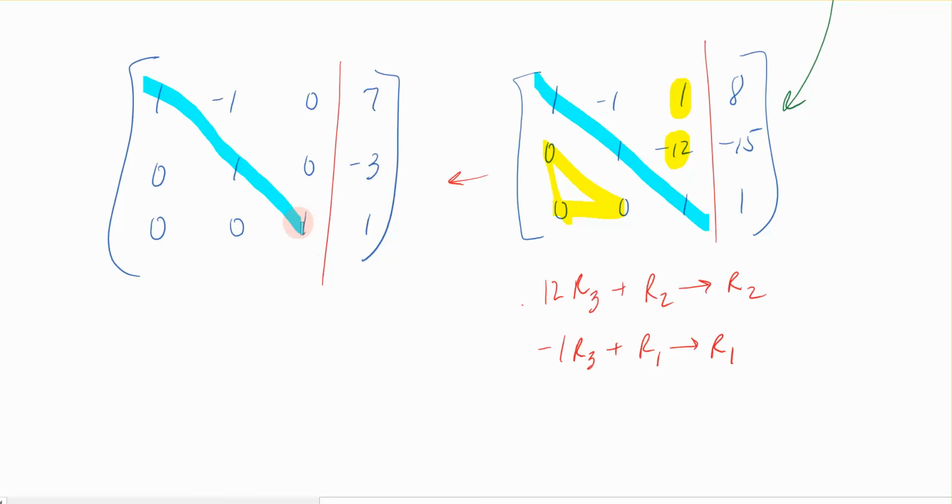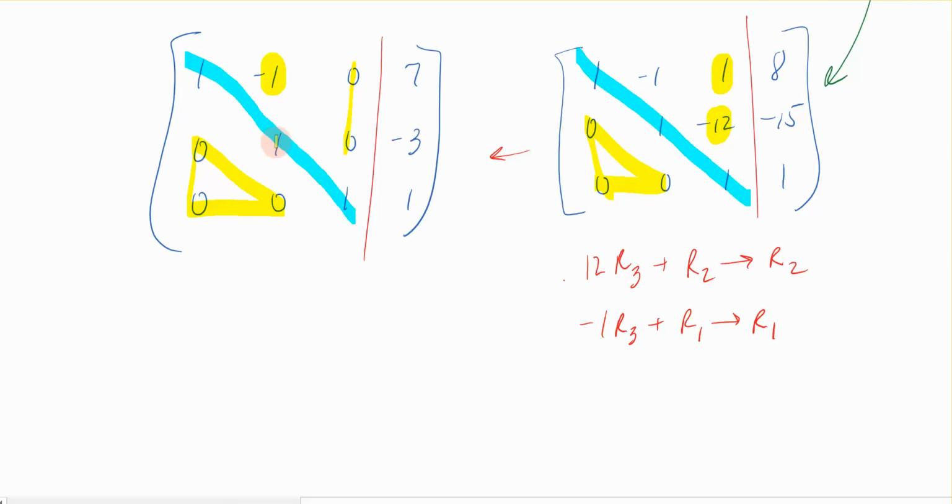We have ones along the diagonal. I have zeros here and I have zeros here. This is the last place I need a 0 to be. So again, whenever I want a 0, I multiply and add. I am going to multiply row 2 by something, adding it to row number 1, because it's row number 1 that I want to change. And I chose row number 2 because of the position of what I want to get rid of. If I multiplied row number 3 by some number, adding it to row number 1, I'm not going to get a 0 here. Okay, so that's how I know to choose row number 2.